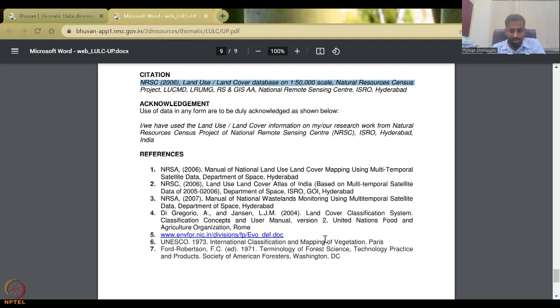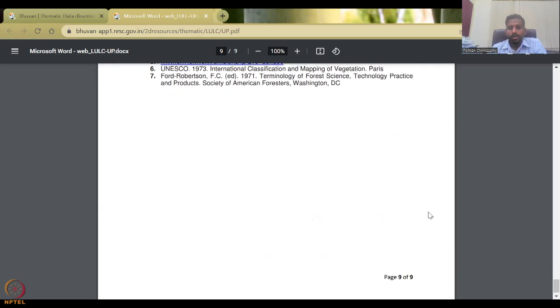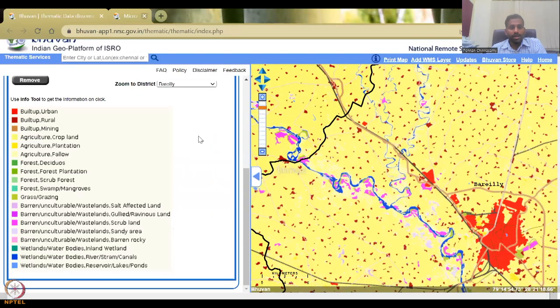They have their own citations of what is land classification. They've used the manuals of FAO. So it's a good thing that we are also using the FAO citations in our lecture series. So we are currently on track and we use these technologies also. So with this, I think the metadata is clear.